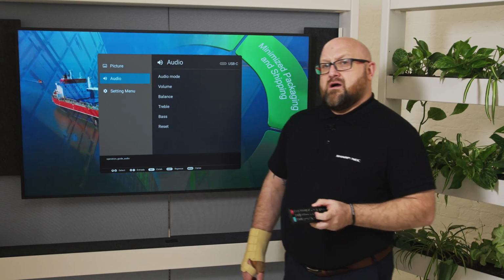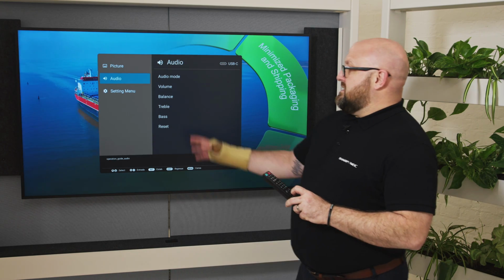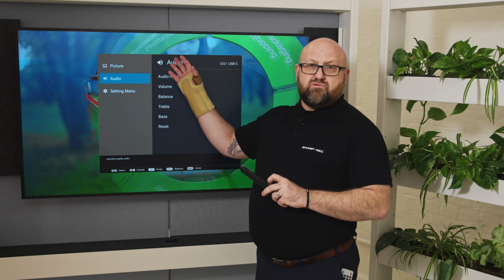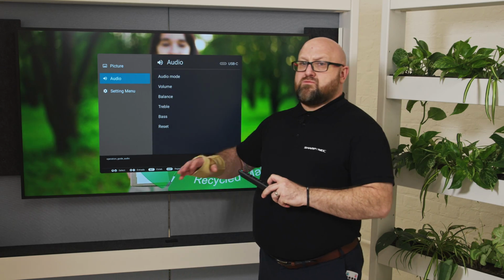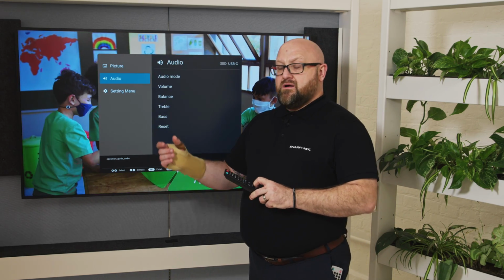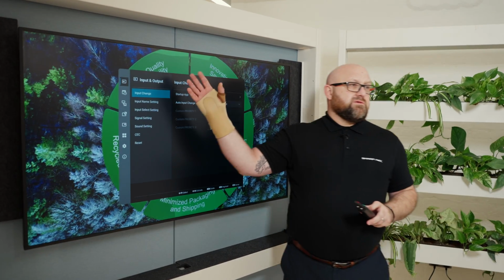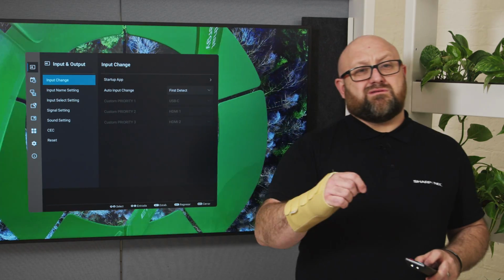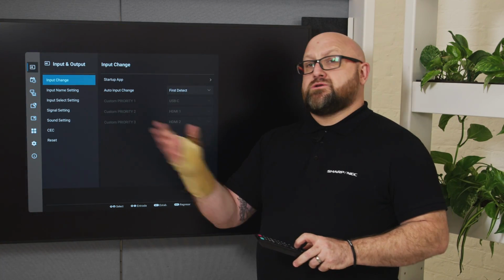The first one I need to highlight, and as you can see, this is very, very reactive as an IR command, is that our IR receiver is actually at the back of the screen. So through the glass, we have the ability to get much more accurate and quicker switching on IR. So on the menu, we have an input and an output. We actually have the ability within the screen, thanks to an integrated Android 13 OS, to have a startup app as the input that is shown as soon as the screen wakes up.